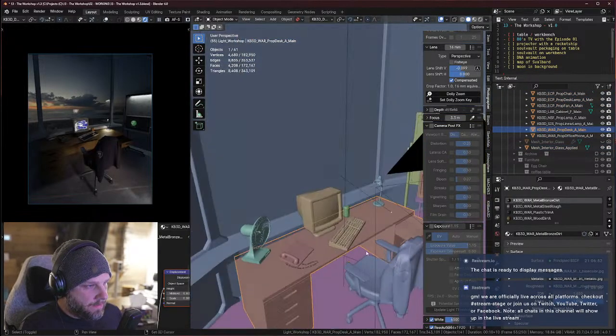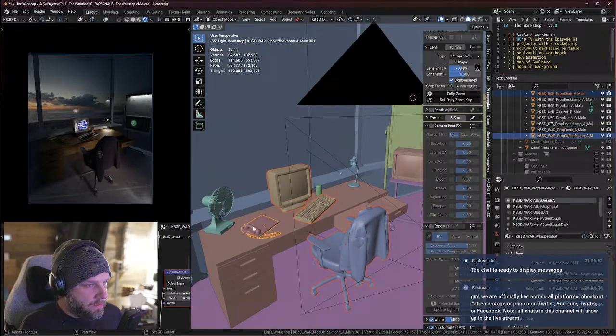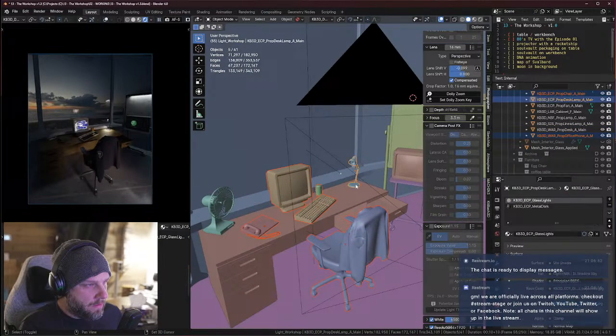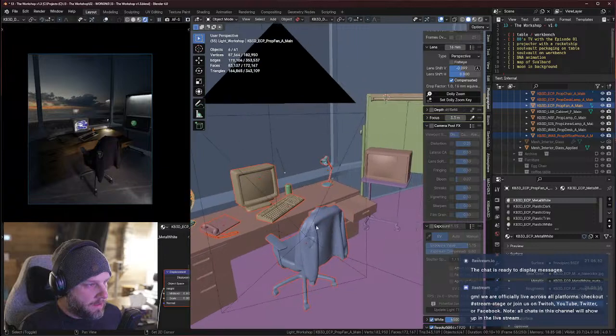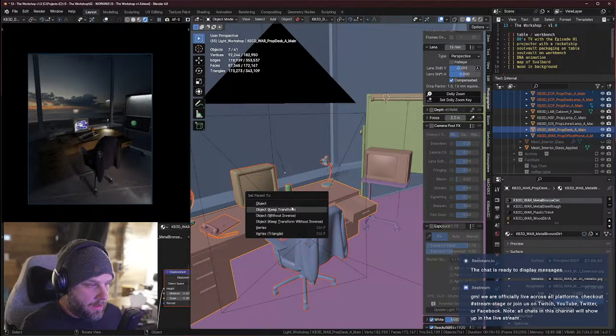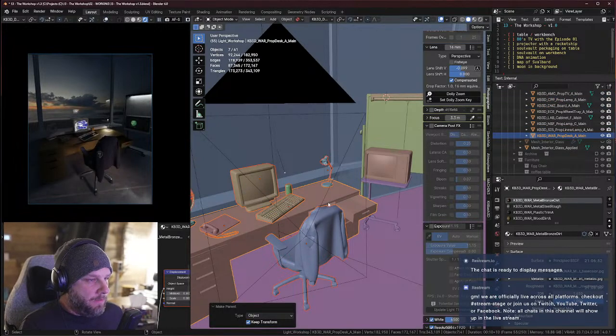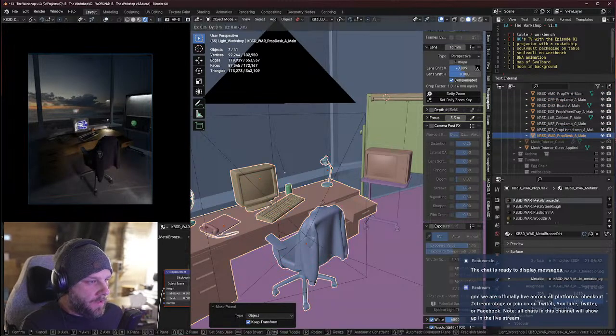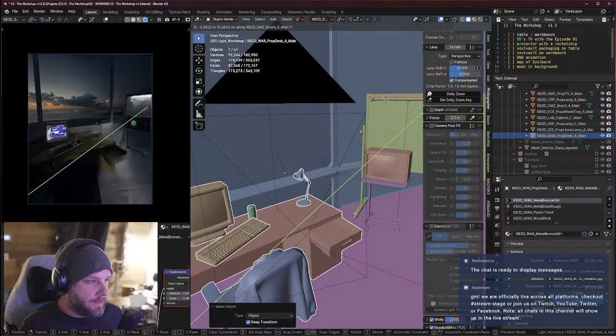Pain in the ass. Okay. 1, 2, 3, 4, 5, 6. I think that's it. And then we'll grab the desk and we'll parent. What is parent? Control P. Trims form. So they should be all connected to this desk.